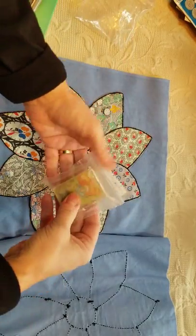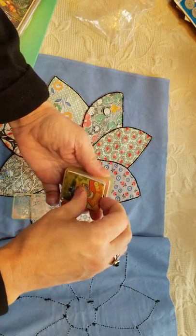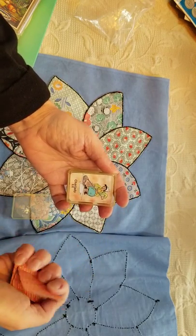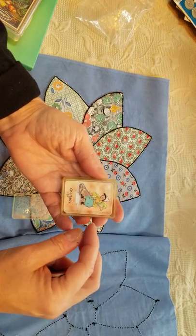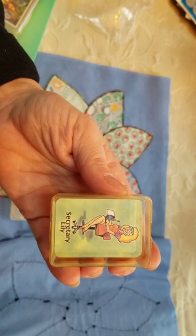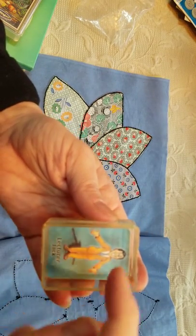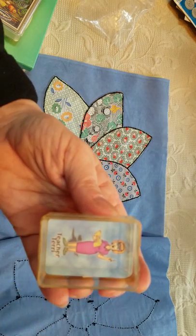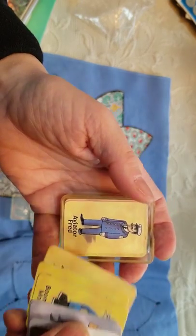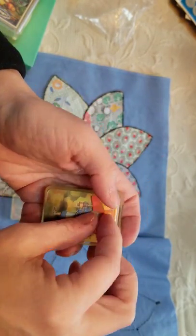So, look at these. I thought these were just adorable. These are little itty bitty Old Maid cards, and there's all these fun characters. Lawyer Mike. What is this? If anybody knows what this is, I saw this earlier. Charlady Lil? Can you see that? There we go. Sorry, I wasn't holding this very closely. Secretary Lily, auto worker Cal, lecturer Jack. These are just funny images, I thought. Fireman Wally, teacher Terry. But I kind of fell in love with them because the images are so tiny. Aviator Fred, Boomstick Morris, Cowgirl Wendy. I thought they were super cute.